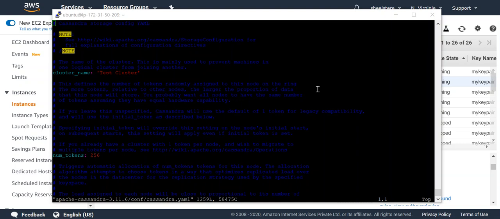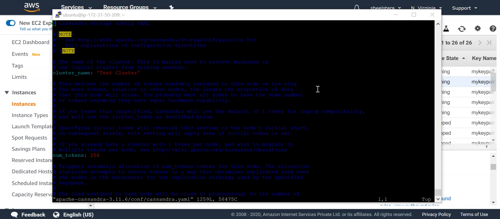Now, the EC2 snitch uses the private IP addresses only. So this, of course, then means that I cannot be using it across regions. To be able to set up my Cassandra node across regions, I need to then use the EC2 multi-region snitch. In our case, all of the three nodes have been set up in the same region. So I'm going to go ahead and use the EC2 snitch.